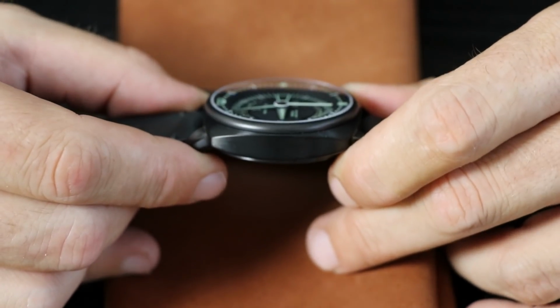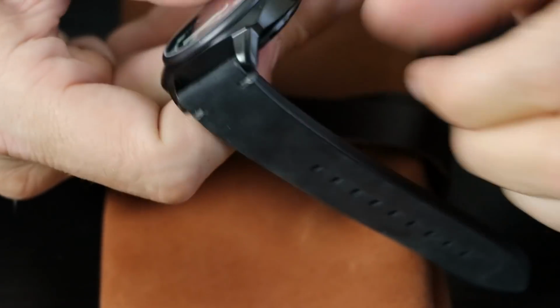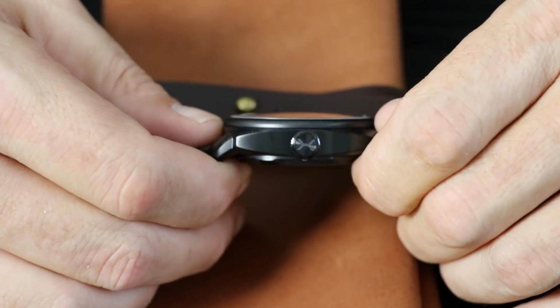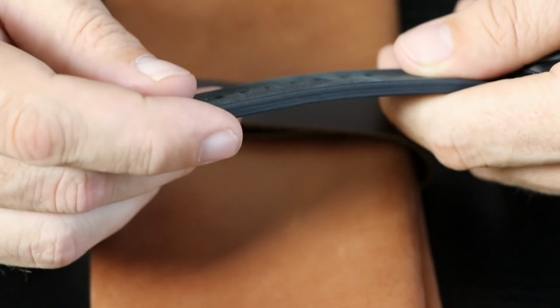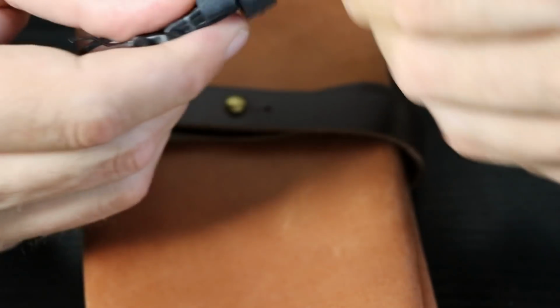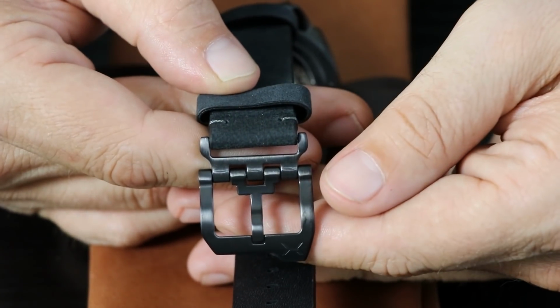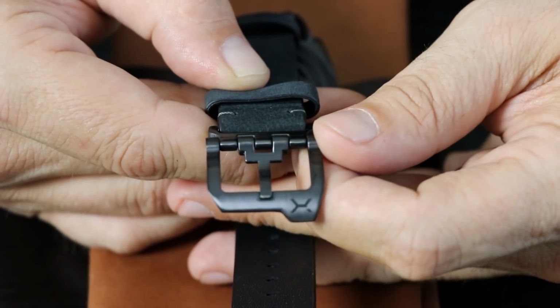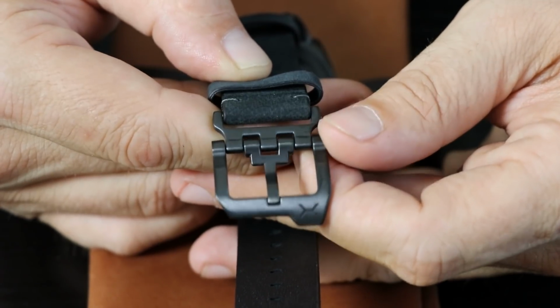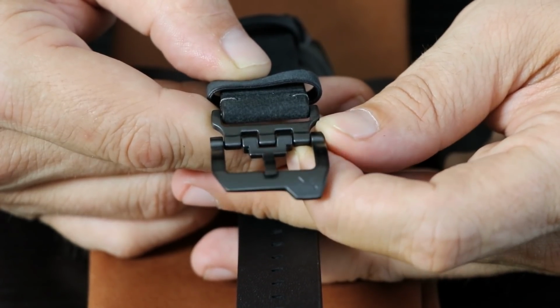That crystal on top of this watch is sapphire with an anti-reflective coating. Now, if we walk around it here, you can see that Titan X logo right there on that crown. And then we flip it over. The leather straps that are on this have some size to them. They are a thick leather strap, which I personally like. They feel pretty supple. They don't feel plasticky or cheap or anything like that. One cool thing that I'll point out is that clasp right there, that design was inspired by the seat buckles on the Titanic. So that's how they came up with that clasp design. And you can see right there the Titanic X logo at the edge of that clasp.